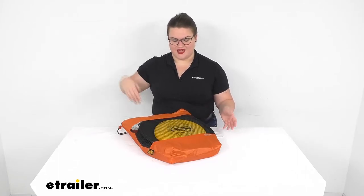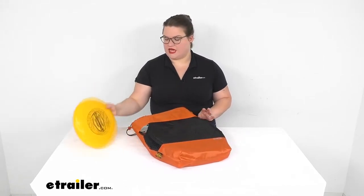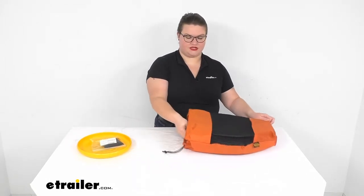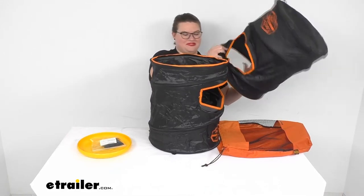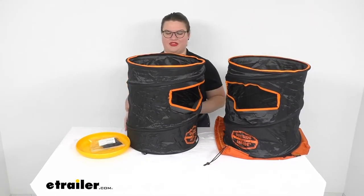Now be warned, as you pull things out, it is kind of spring-loaded. The way that these barrels are, it's just a big coil spring so it will want to pop up like snakes in a can, so just keep that in mind. These guys are just going to spring up and out as you can see. That's why I warn you — it kind of got me the first time I looked at it.